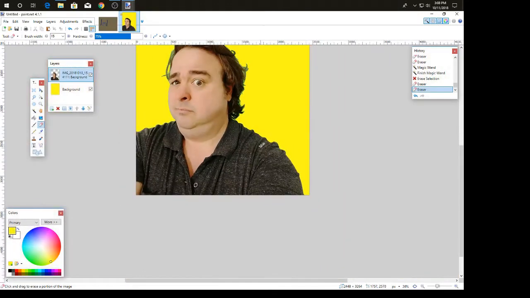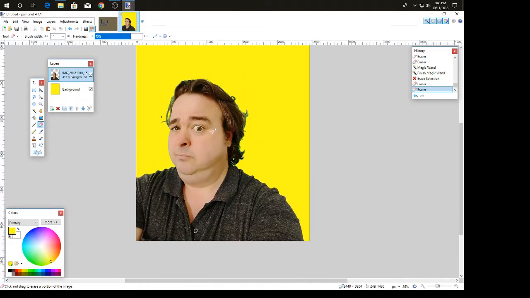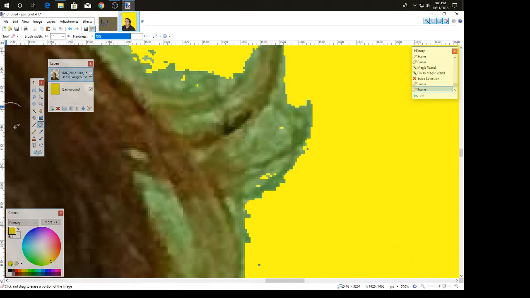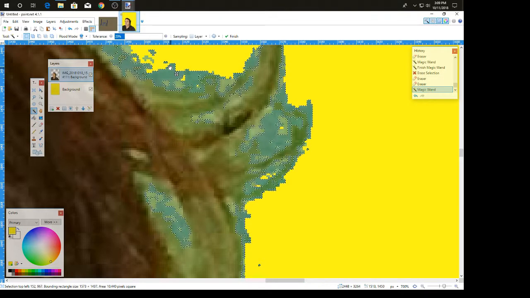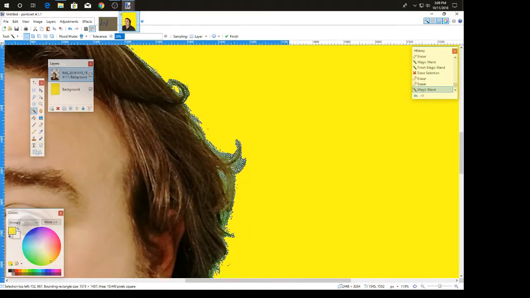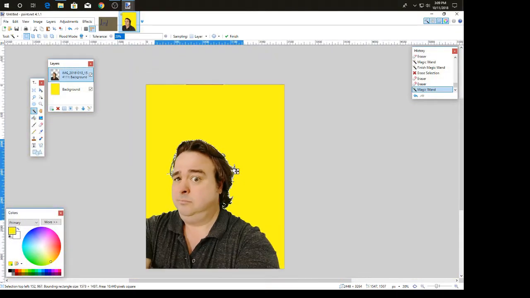Zoom out. Alright, so I still have that kind of green halo effect. Looks like I dyed my hair or something. So I'm going to zoom way in on those greens, go back to my magic wand and see if I can get those out without taking stuff that I want to keep. So there's my selection. I'll zoom out, and that looks pretty good. The selection is only just around my head and on the very edges of my shirt. So let's see what happens if I delete. That's looking pretty darn good.